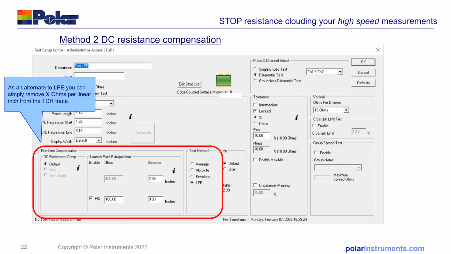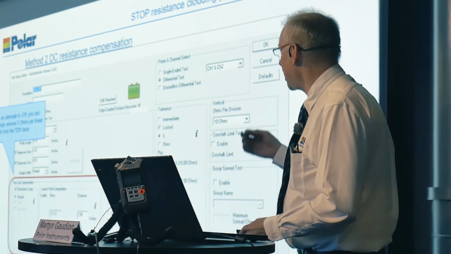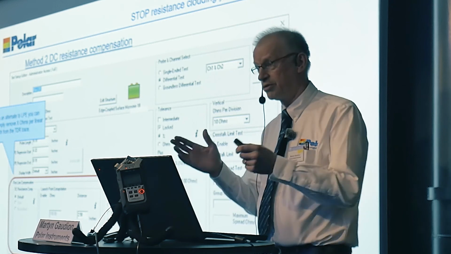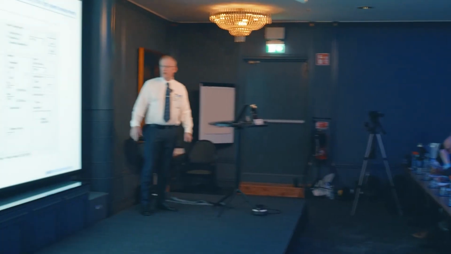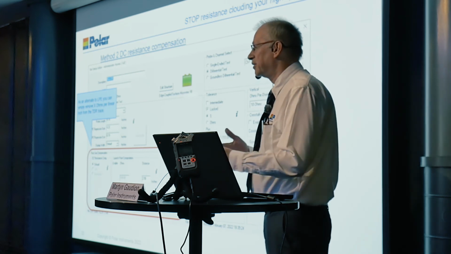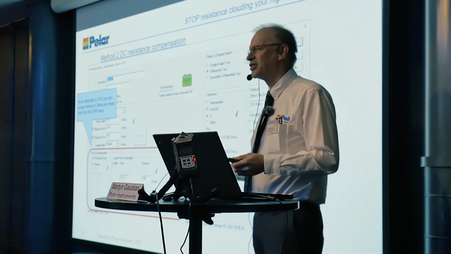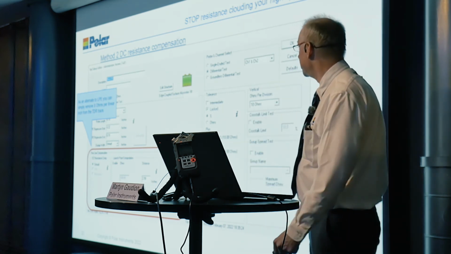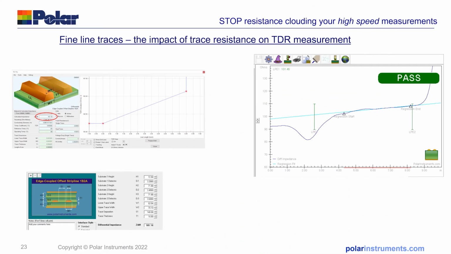The other method, and we've had this in our tools for probably about 28 years now, and we did this for a Japanese company way back, where they just wanted to work out what the DC resistance was per inch and add that number and say, on this trace, there's 0.5 ohms per inch that needs to be removed because of the geometry, and that's called DC resistance compensation. Both work, they're both straightforward, but if you've got a PCB fabricator that's debating with a material supplier to say, I don't think your DK numbers are right, worth asking if they're compensating for DC resistance when they're using fine line traces. So there you have it.